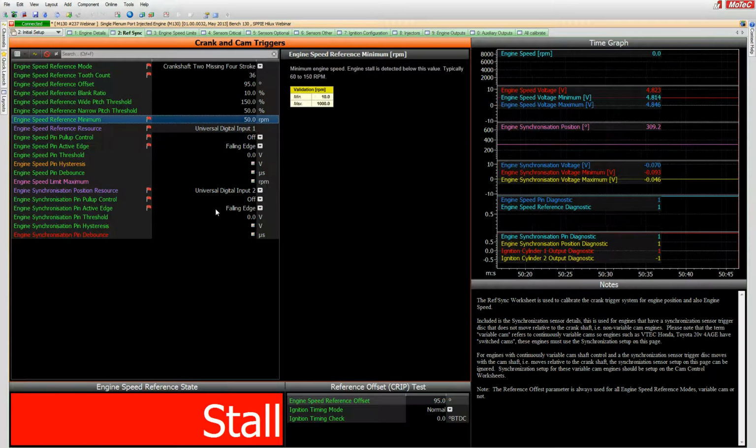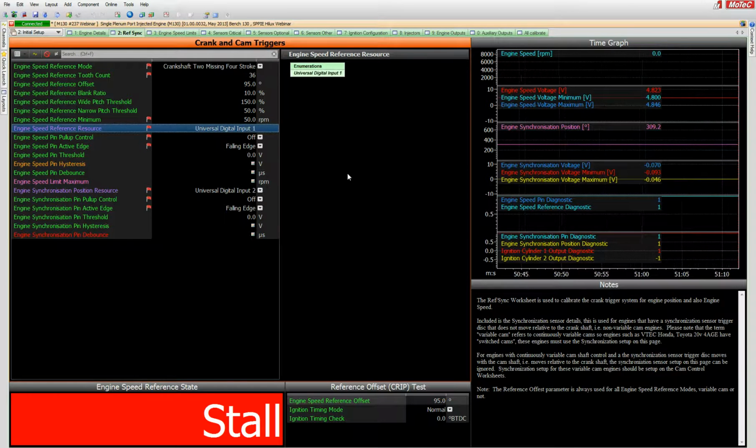As I said, below that RPM it's not considered any RPM at all, so it would be considered as if it was 0. So obviously you have to be a little bit careful here. You don't want to set the minimum RPM to be higher than, say, your cranking speed. If your engine cranks at 200 RPM, you would never set this to 250 RPM because the engine simply would never start.